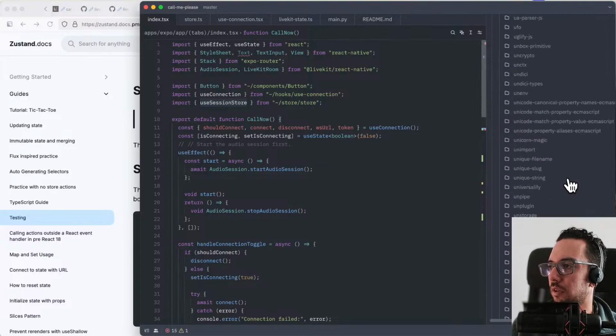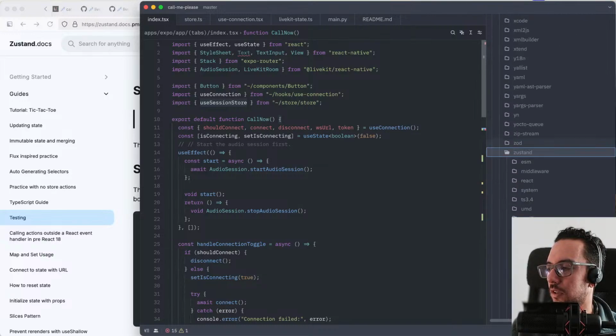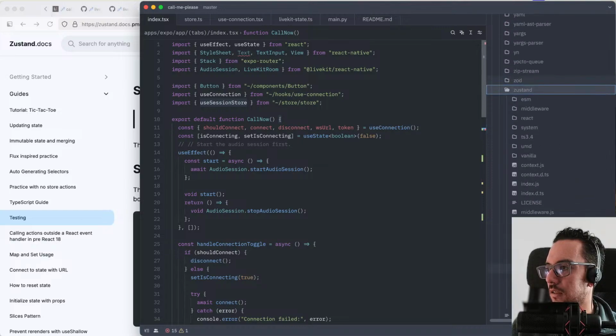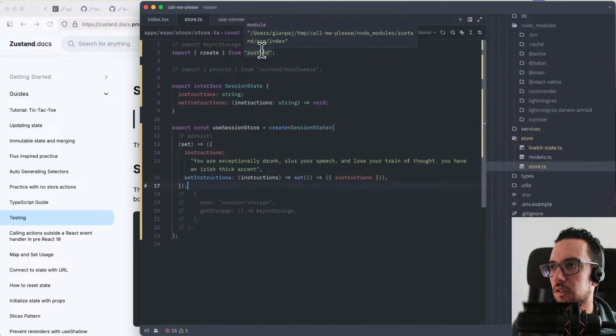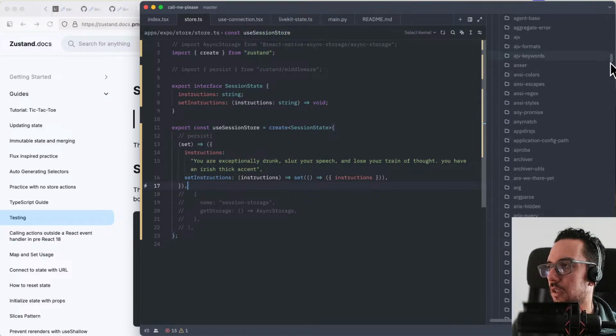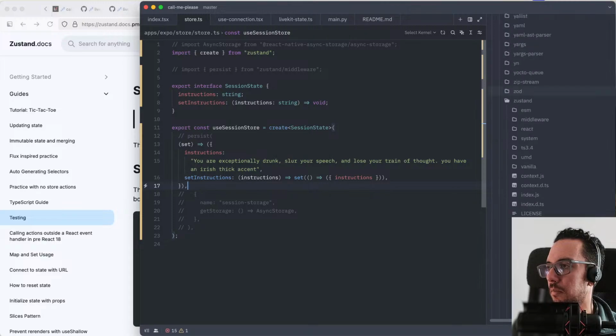Let's see, if we go to the Zustand folder, I think you normally import ESM index. ESM. So ESM is this folder.